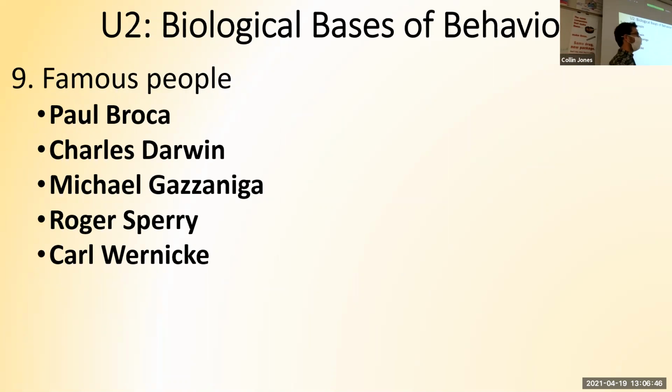Here are the only 5 names. Last unit, there were 13 names I had to put up on the board for you for Unit 1. Only 5 names for Unit 2. Paul Broca did what? What did Paul Broca discover? The part of the brain that's in charge of speaking, Broca's area. If your Broca is broke, your Boca no worka. Oof, rough.